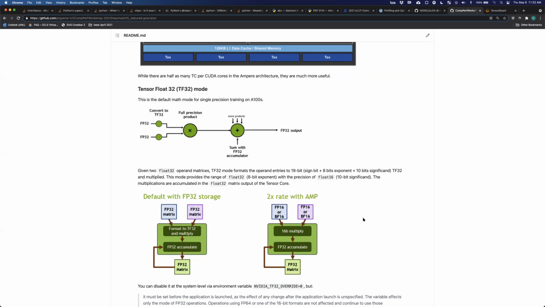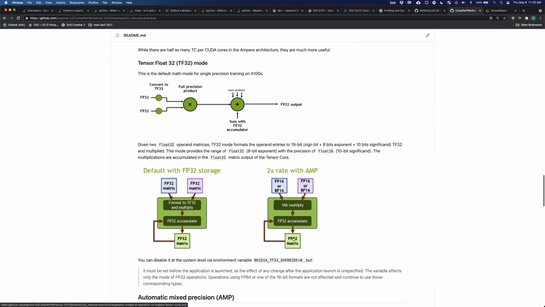Compare that to what was possible on V100s from the last architecture, and what still is possible now in the A100s, but where you had to use a half precision multiply and then accumulate into the single precision value. So what TF32 operates with those 19 bits is it combines the range of the single precision format, which is 8 bits in the exponent, with the precision of half precision by only having 10 bits. So it's kind of a compromise between the two codified standardized formats.